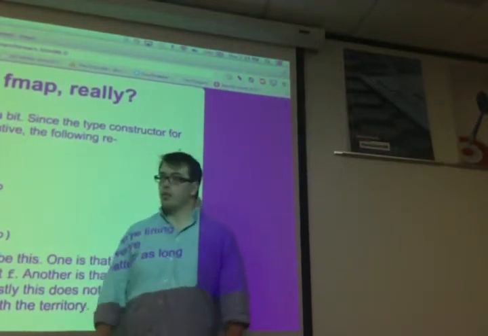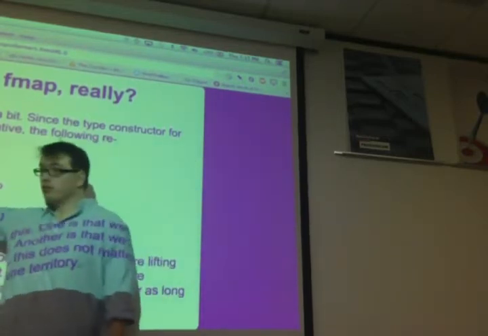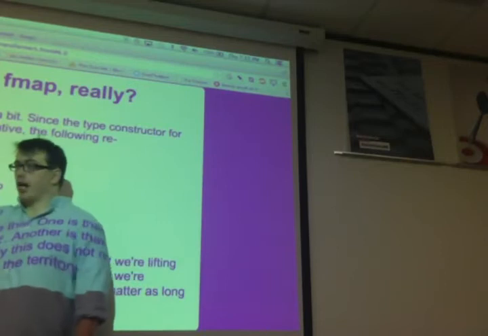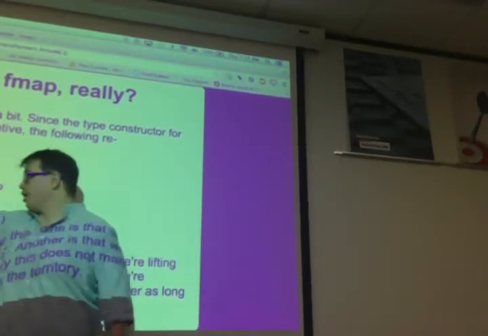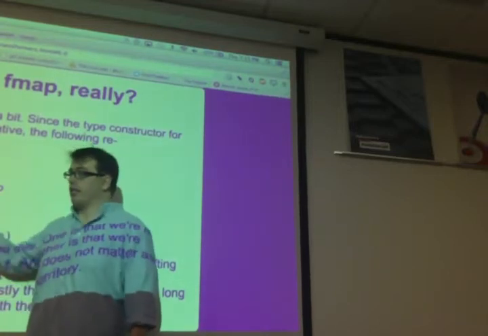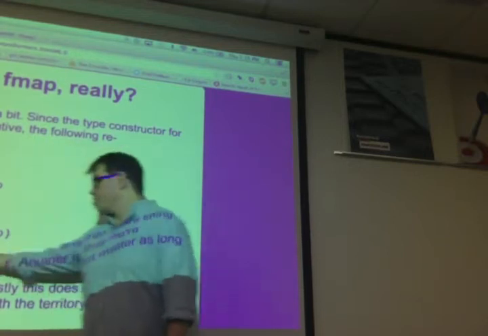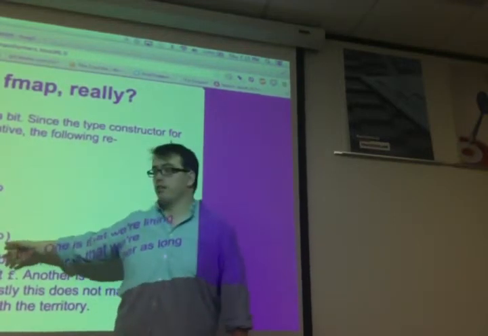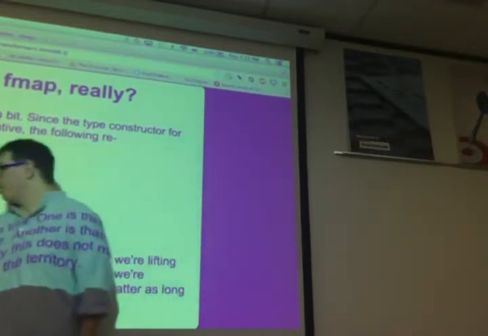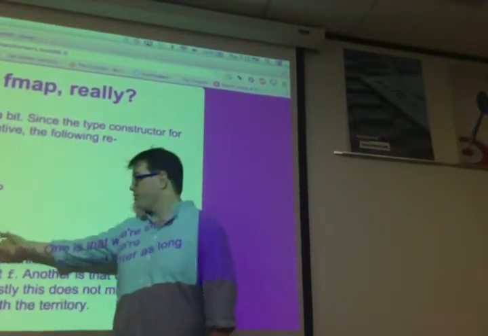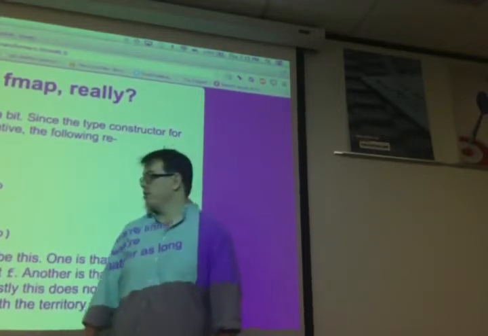So there's 2 different ways you can think about this. You can think about it in terms of application, which is what was hinted at with the container analogy. And what we mean by that is we're applying our A to B inside the F over the A and getting the F B. The other way to think about it is you're lifting it over structure. And that's what this parenthesization is intended to highlight. We're transforming our function A to B into a function that takes an F A and returns an F B. See the symmetry?